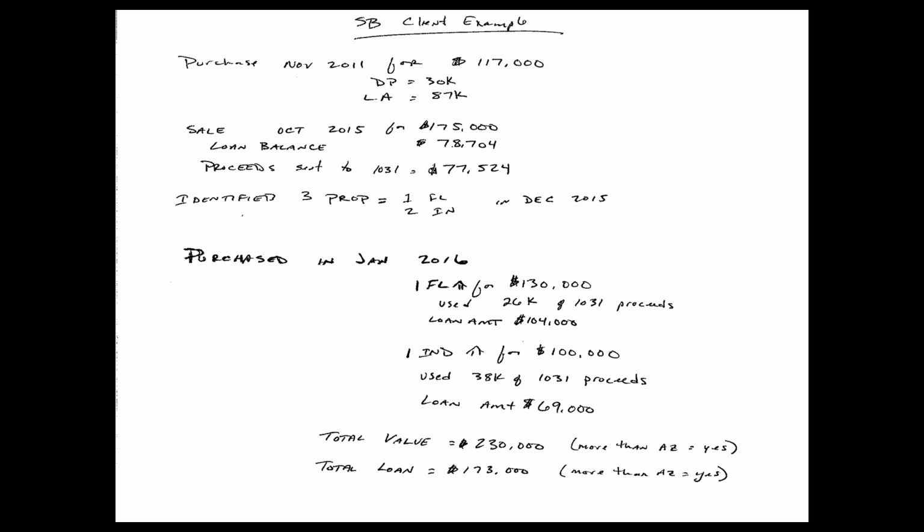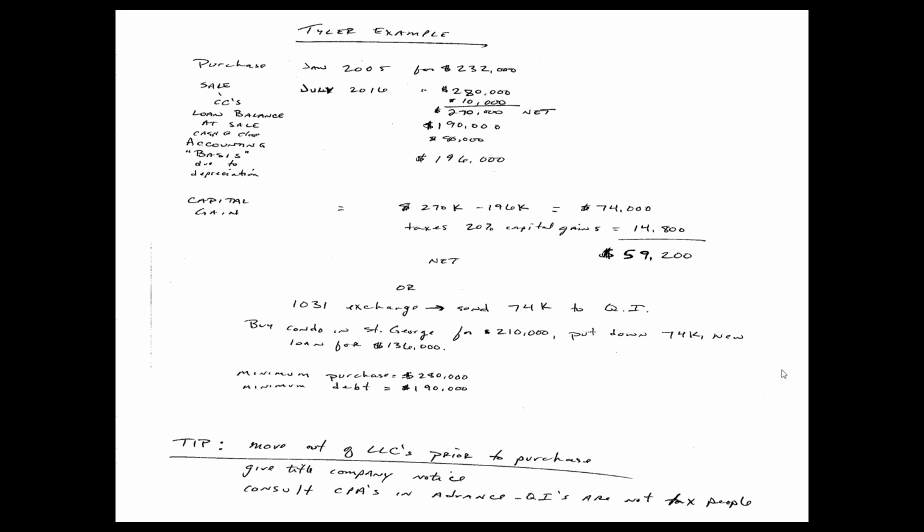Now, they are smart enough business to spend time on teaching their customers how to do a qualified exchange and an appropriate exchange, but they don't necessarily determine or underwrite each exchange that they do to ensure that it's qualified. I have an example of one I did earlier in 2006 that I did incorrectly. And at the end of the year when I did my taxes with my CPA, my tax bill was higher than I expected because a portion of my 1031 exchange monies I had to recapture and recognize as a capital gain because I did it incorrectly.